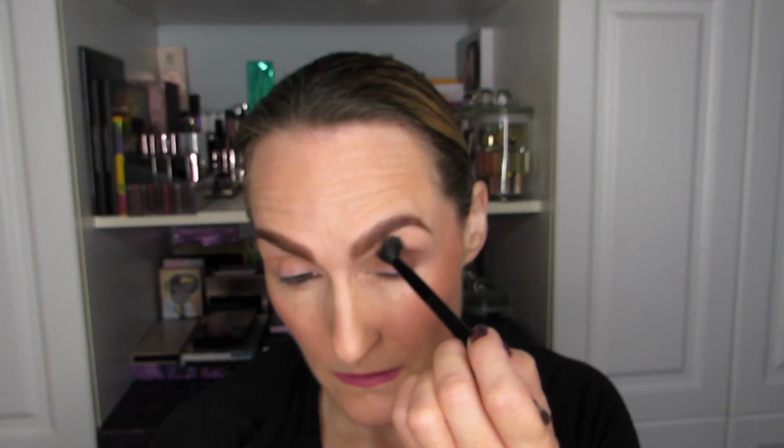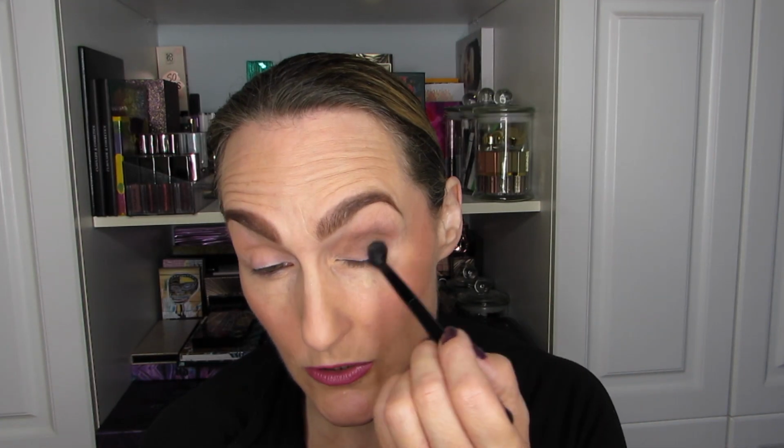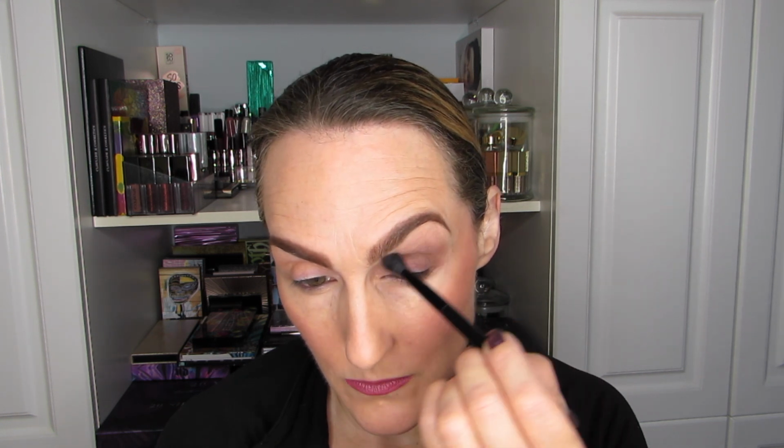First off, I'm going to use the fluffy side, and I'm going to go right into Mercury and just tap in. It takes very, very little pressure into the pan to get a decent amount of product. Now, given this is a quick look, I'm going to do both eyes at the same time. With what I have left on the brush, I like to go into the inner lid, right up to the brow bone.